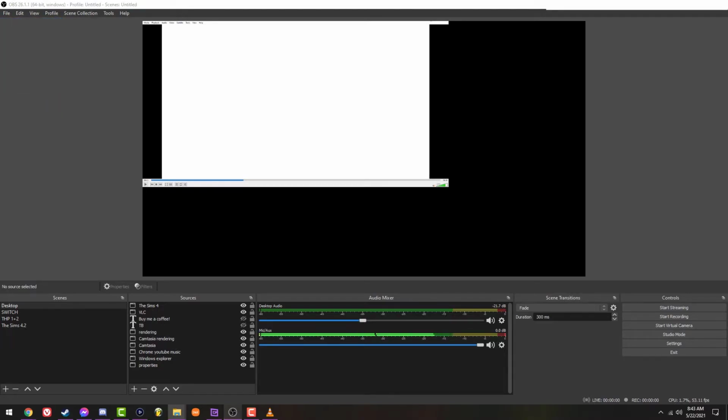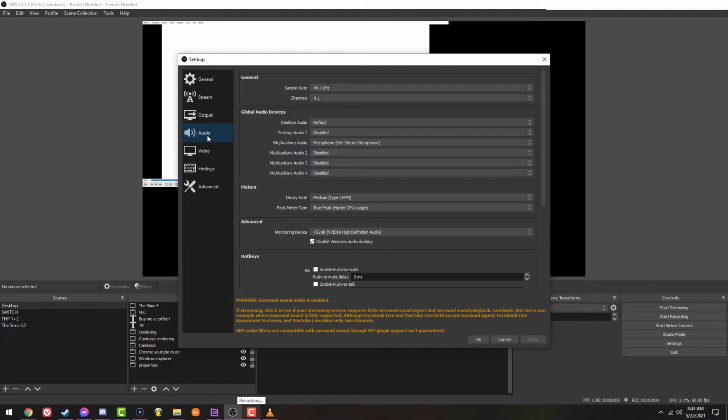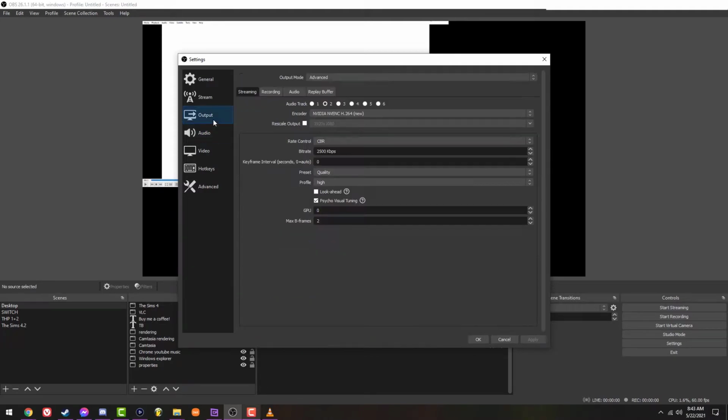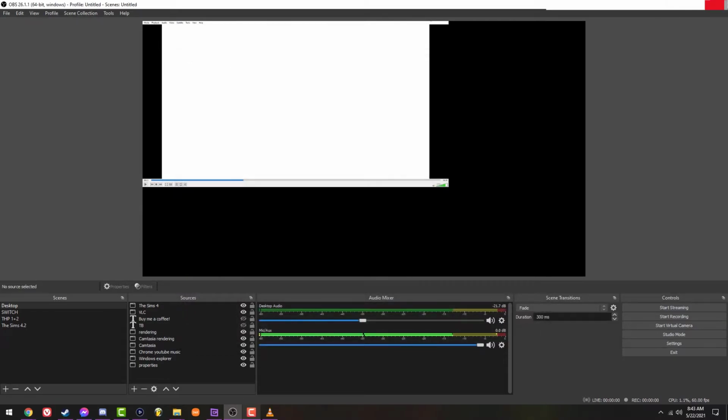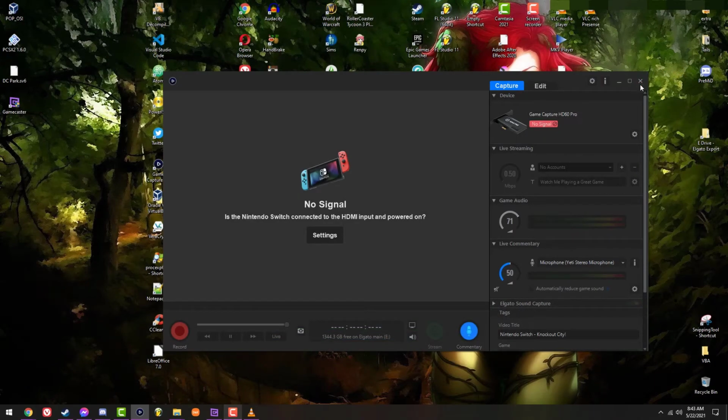No, I don't want to show recordings. File, tools, where's it at? Settings, audio, disable, and let's say output. You know, it says audio tracks 1 and 2, it can record this audio and stuff. But this actually didn't record the audio when I tried to record the Sims. It would only record my voice, and if it heard my speakers, it would record that. So that didn't work.